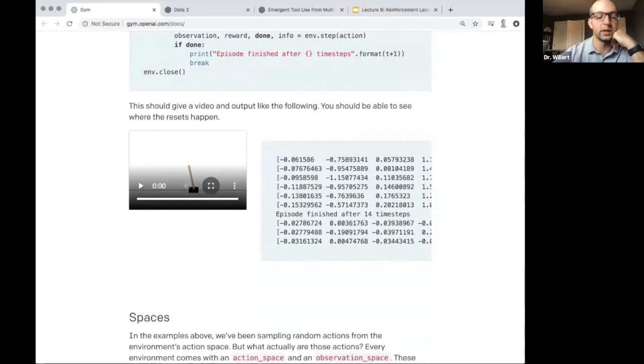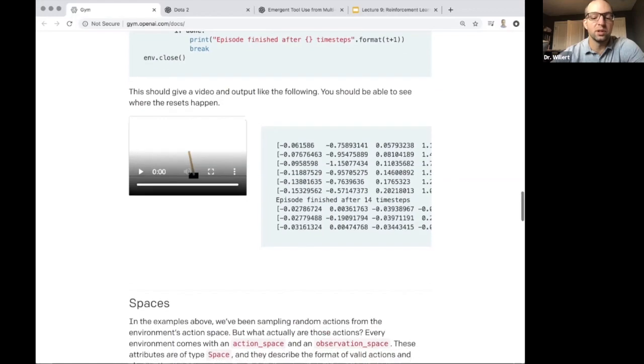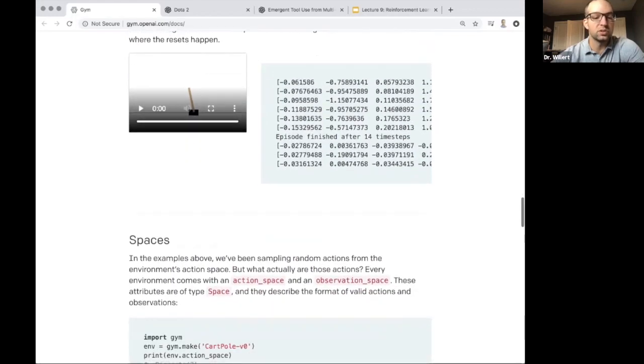This video is quick, so I'll see if I can get it to... no, it doesn't want to. I'll play it a few times, but you see that the agent has learned that it can balance the pole fairly well by moving the cart left and right. So this is just a simple example of how reinforcement learning algorithms can be used.